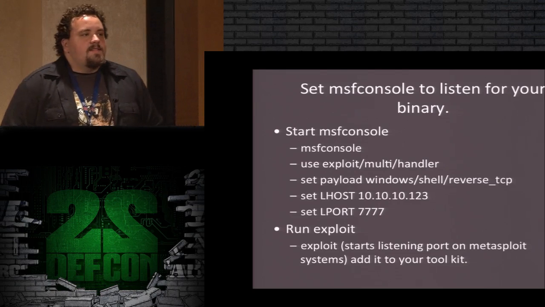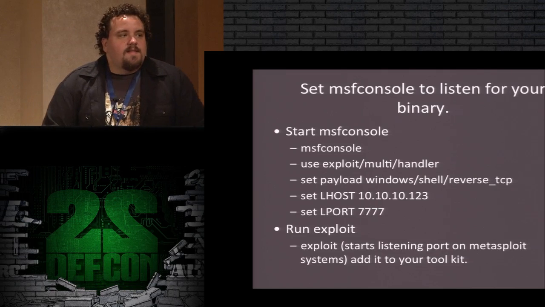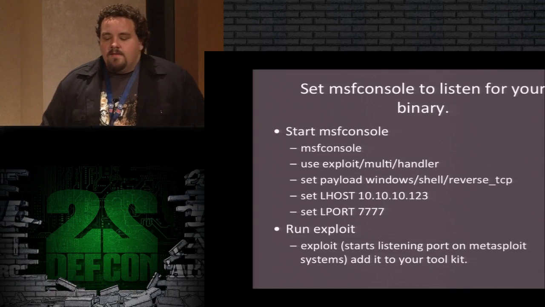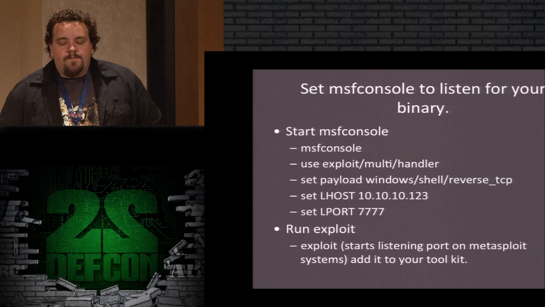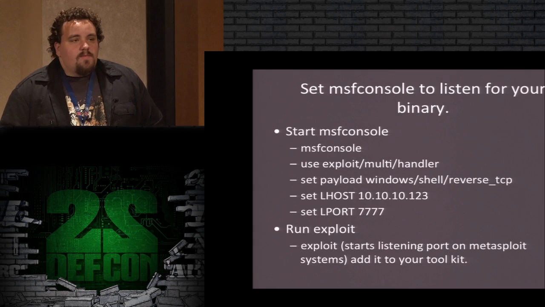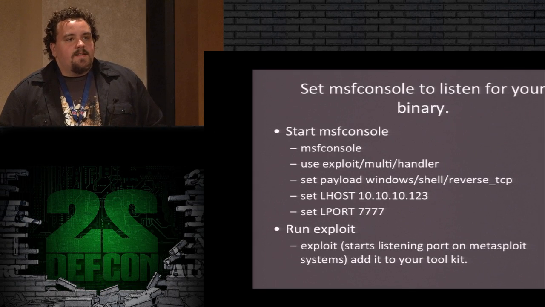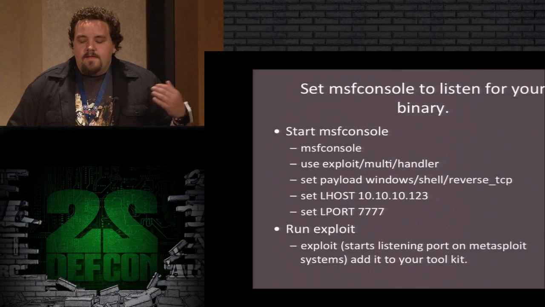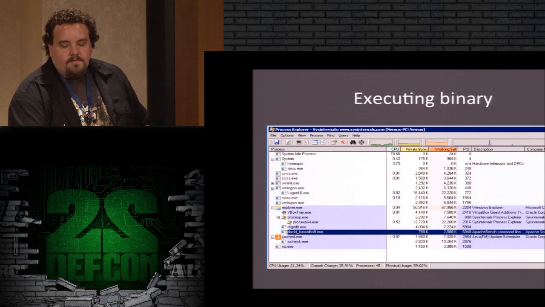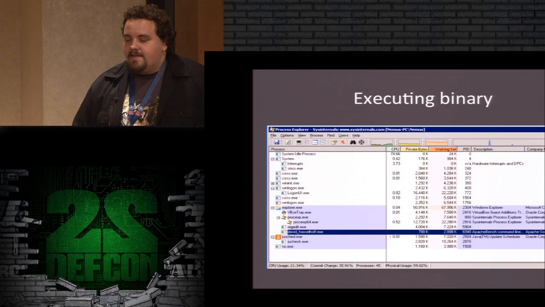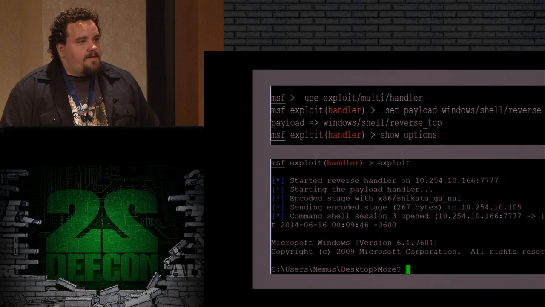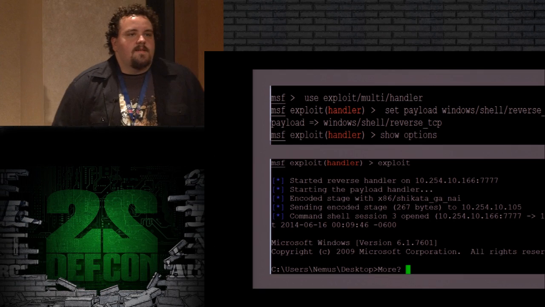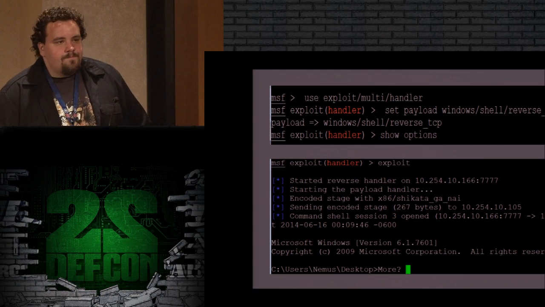So at this point, we need to set up a listener on Metasploit to listen for this instance. So we're going to start the msfconsole. We're going to use the exploit multi-handler, and we're going to set the LHOST and the LPORT. And at this point, you're ready to listen for this incoming connection. You send the binary to the user. They execute it. Here's the ps example. They execute the binary, and then here in Metasploit, you sit and listen for it to come in, and now you have a cmd command shell on their system.